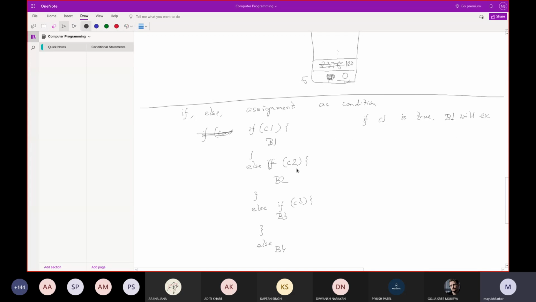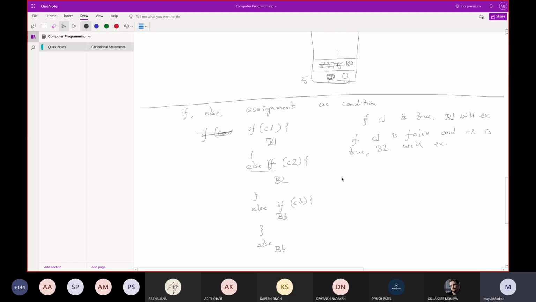Now here, if C1 is false and C2 is true, B2 will execute. Now see, though we have not provided not C1 and then C2, when it has appeared under else if, it automatically means that the previous if condition has failed.